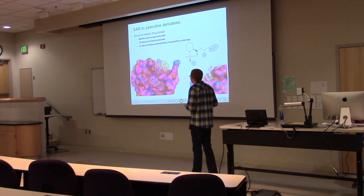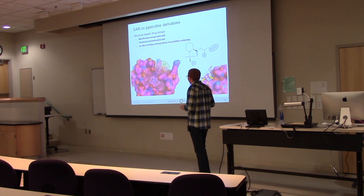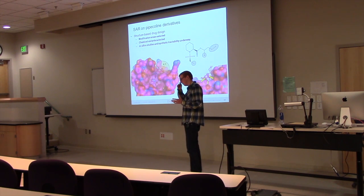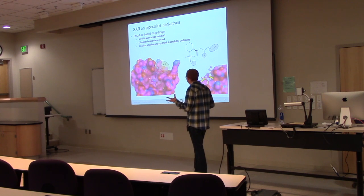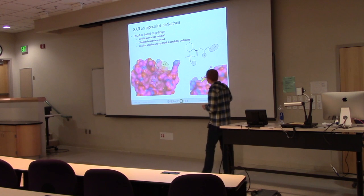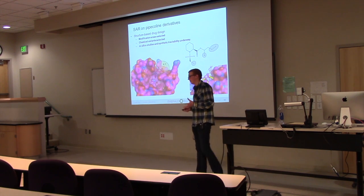And what we ended up finding was this area is not a very good area to try and grow our molecules. There's not a lot for compounds to bind with down here. We did find that this area could really benefit. Here's a different view of it. Could really benefit from having a longer linker on this region up here. And maybe we can make some hydrogen bonds up here and make this a tighter binder and a better molecule.